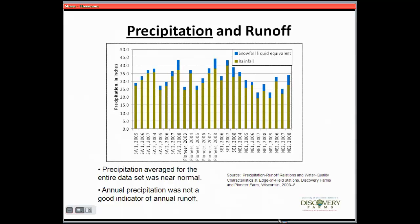And we are able to, on average, for any given year, take a look at how much of the runoff occurred as a result of rainfall, and how much of the runoff occurred as a result of snowfall. How much of the total precipitation was either rain or snow? This isn't runoff yet. The precipitation. And what we found is that throughout the course of this time period, we were dealing with an average weather scenario. It wasn't like extremely wet or extremely dry.